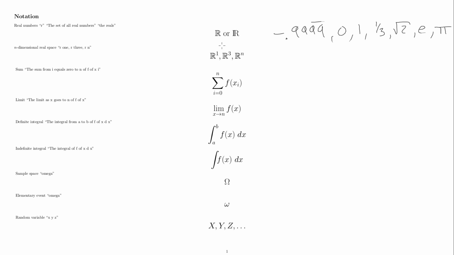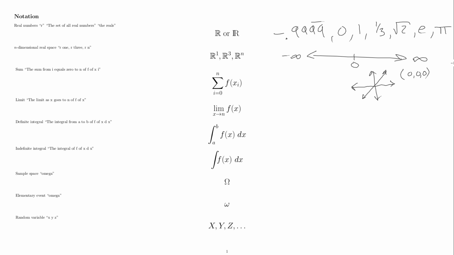And you can also then have, in addition to just a regular old number line, right? This runs from minus infinity to infinity. You can also have vector spaces that would be called R1, R2, or R3, or Rn. And in that case, let's draw R3, right? So in this case, we have 3 axes that all go out to infinity, and you would have the point 0, 0, 0. So this is just a regular old vector space.